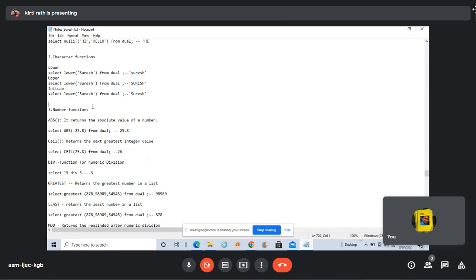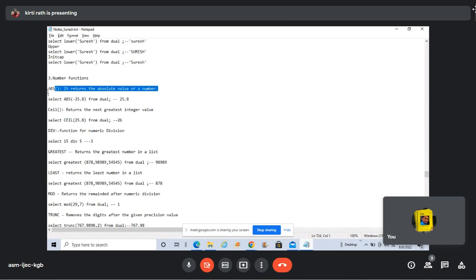Number functions. Okay. So first is ABS. ABS stands for absolute. So whatever numeric value you put here, it'll give you the absolute value, right? Understand absolute, right? Negative minus will not be shown. Next is this something I found. This is called ceiling, CEIL. So this will give you the next highest number. For any decimal, this will give you the next highest integer value, absolute number. Okay, no decimals. Even if I put 25.1, it will give me 26.